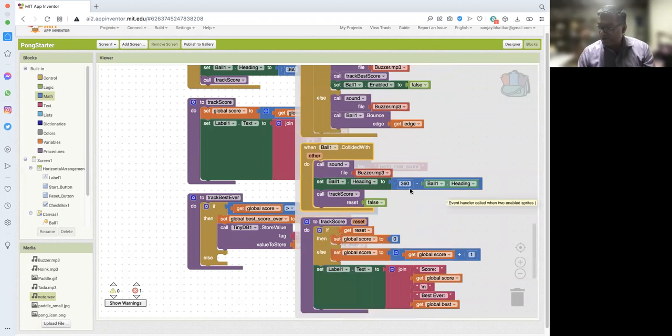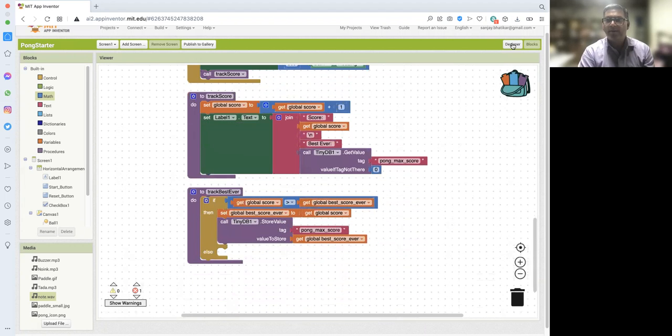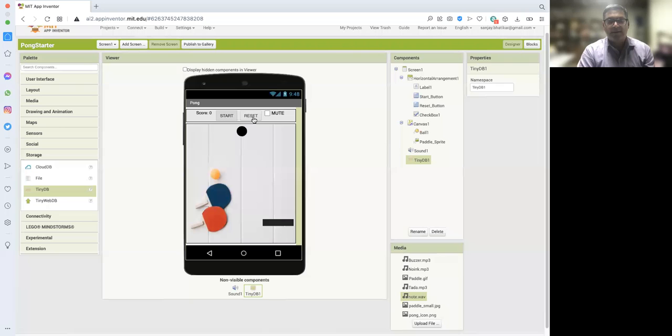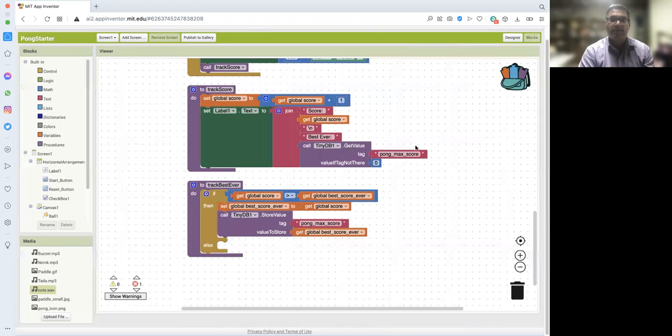We are already over time, so I'm going to pick one more thing to show you, the reset button. Okay, maybe let's do the mute one. That is simpler.